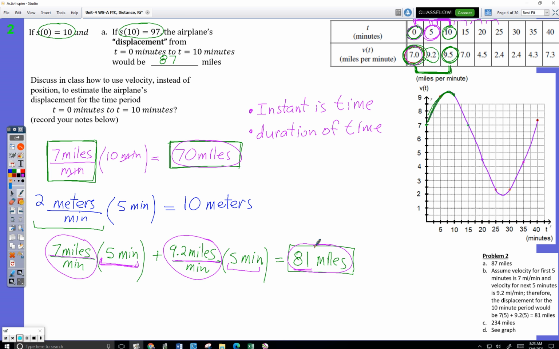How do we get an even better estimate? There's an idea here that you're going to use over and over and over again for the rest of the year. How would I get an even better estimate of how much the plane's position changed during those 10 minutes? Just extend the idea. Hands up. Come on, who knows? How do I get a better estimate? So we've got a few people who feel like they're with me. The rest are a little uncertain. Let's go with Derek. You just shorten the time periods you're measuring to add them together.